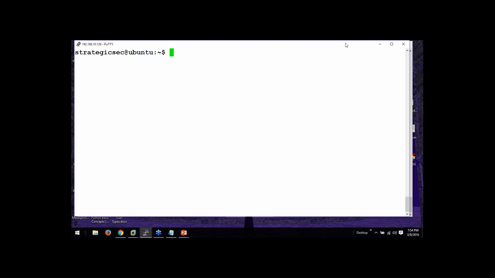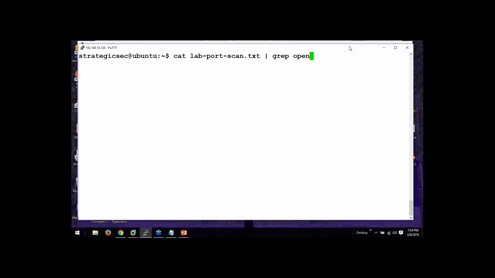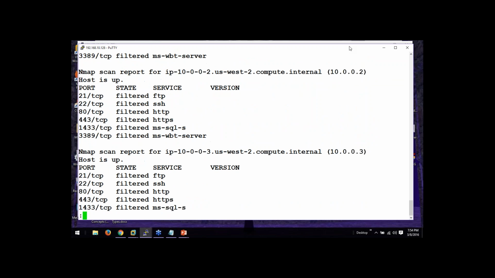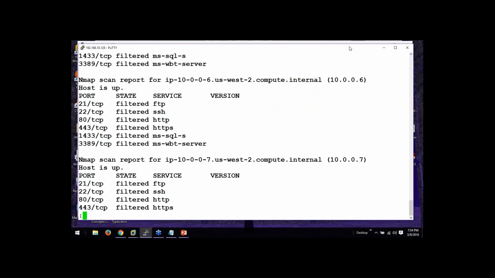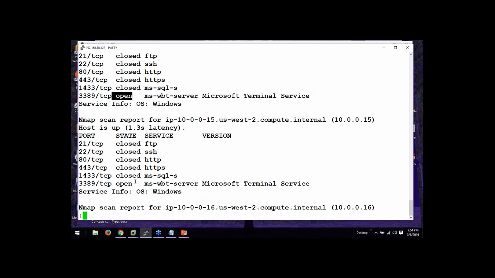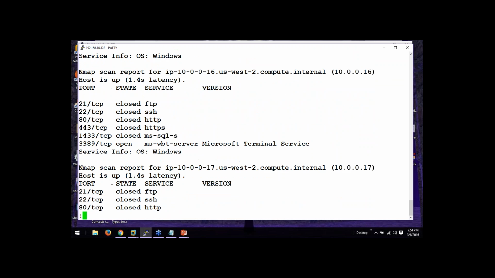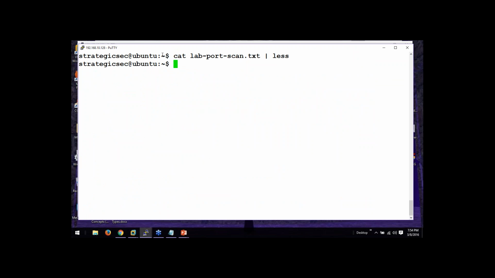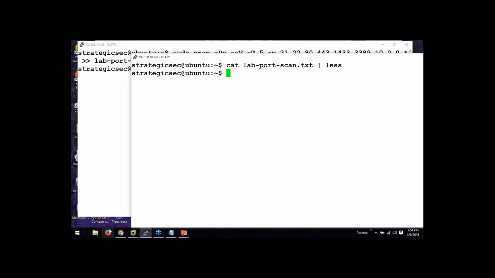So, why don't we go through that a little slower? Nothing there, nothing there, filtered, filtered. Found some open stuff. Found some open stuff. So definitely seems to be working. Definitely seems to be working. Let's see if we can do anything else.